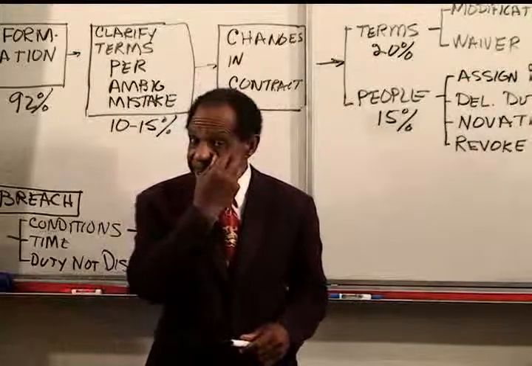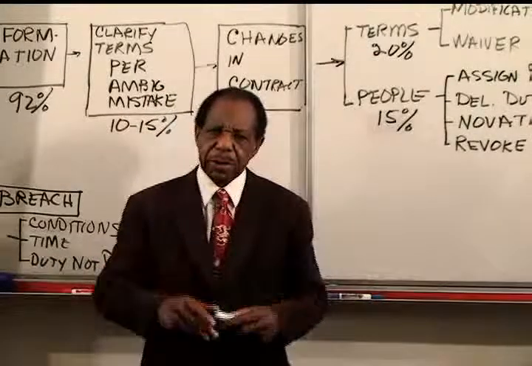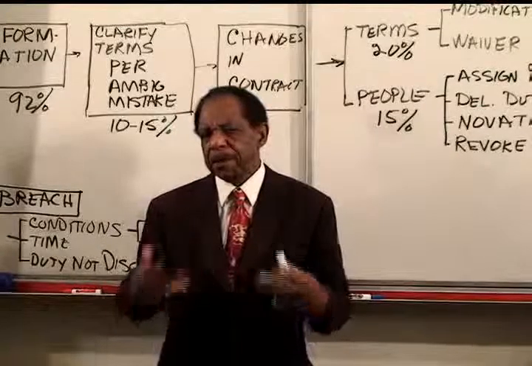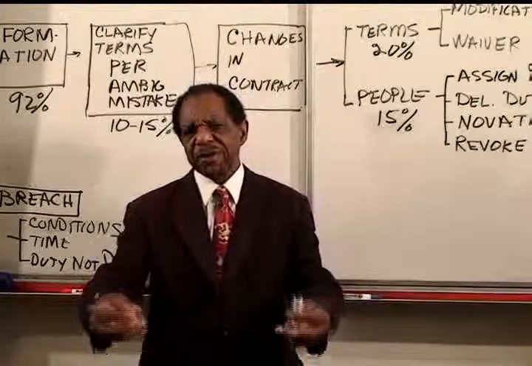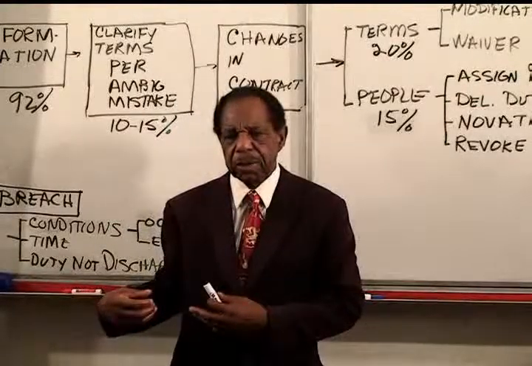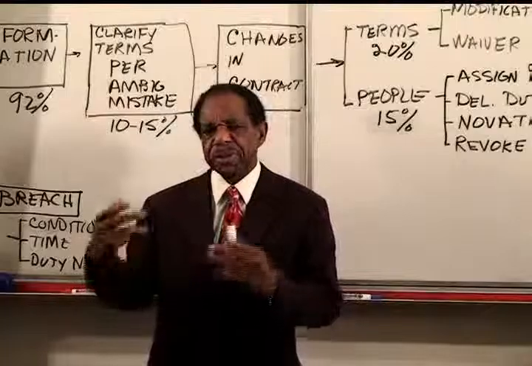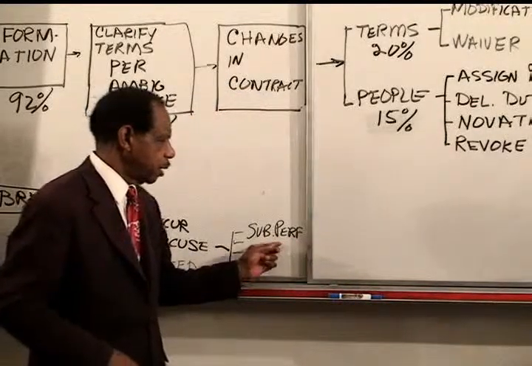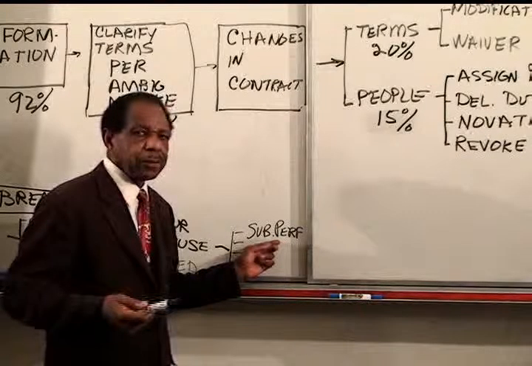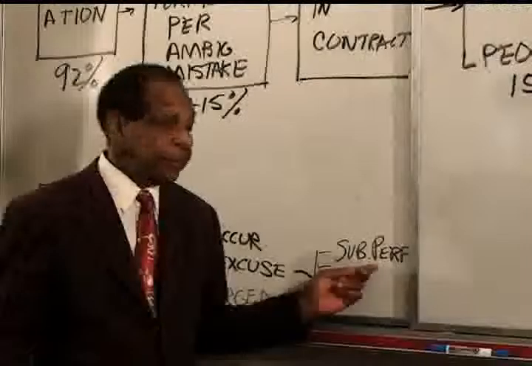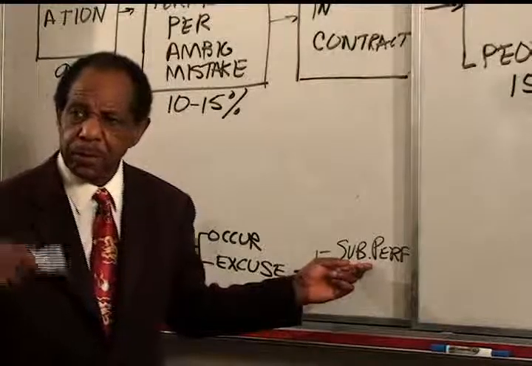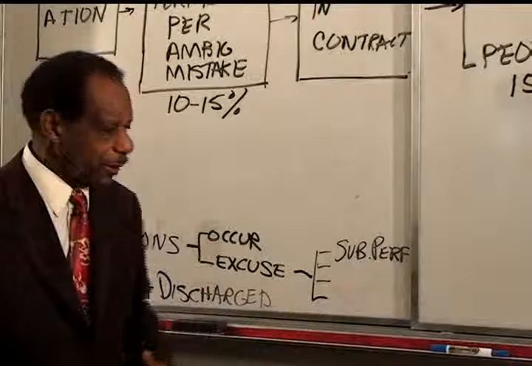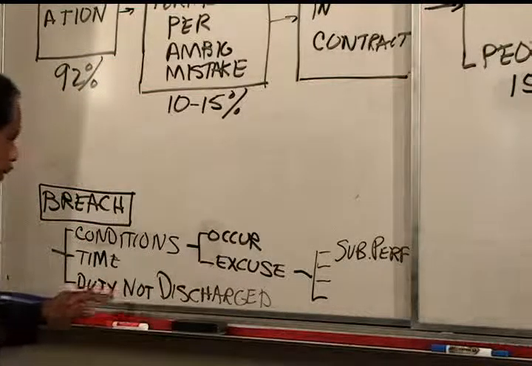And so in my case, when I've done everything except get the garage door to open the right way, I have substantially performed, and your obligation is to pay me the contract price minus what it takes to fix your garage door, because I'm liable for the garage door because I committed a minor breach. So substantial performance is what I did do. The minor breach is about what I didn't do. So whenever I have only substantially performed, I have also committed a minor breach, and you get to collect for that. And the duty is not discharged.